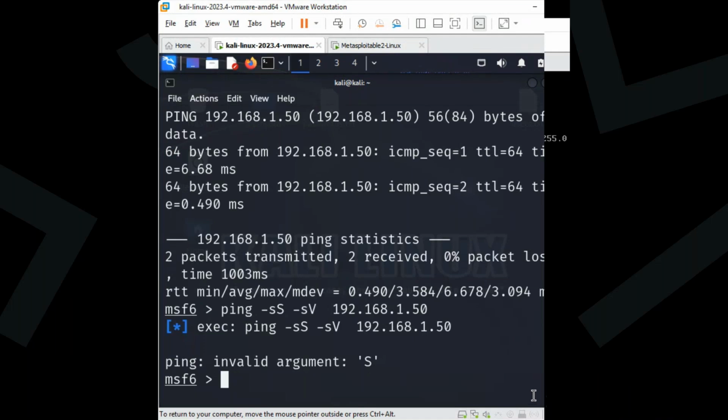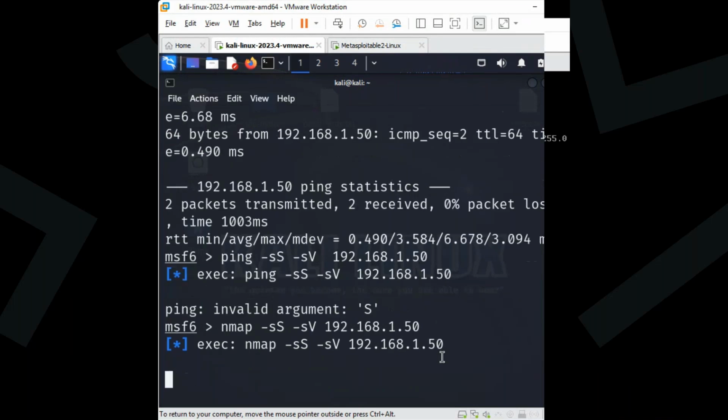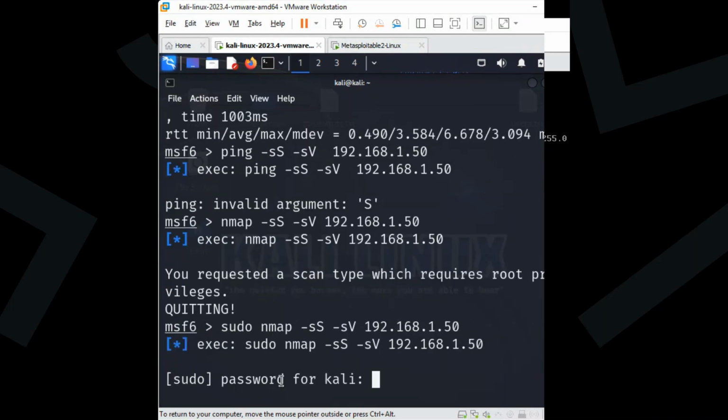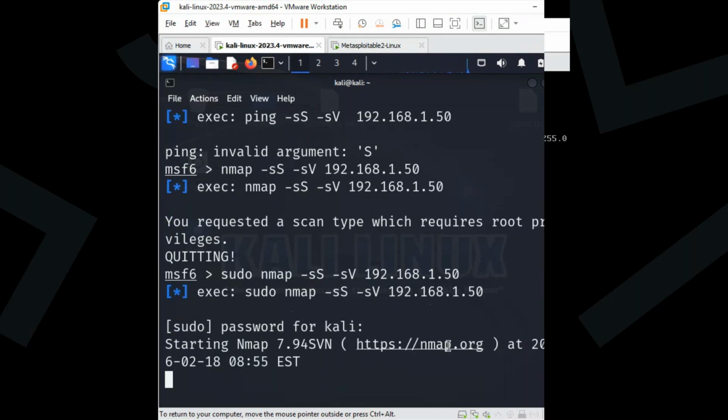Got nmap, space hyphen, small letter s, capital letter S, capital letter V, 192.168.1.50. Then it asks for root privileges, sudo, then paste the Kali password, enter.